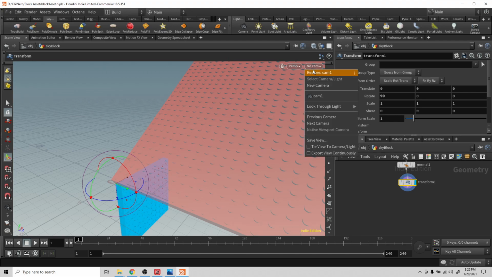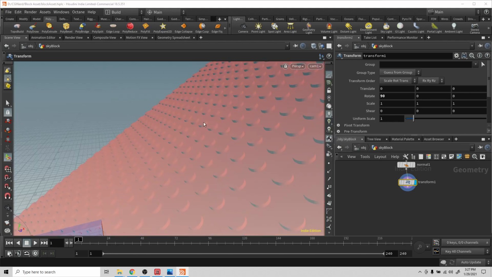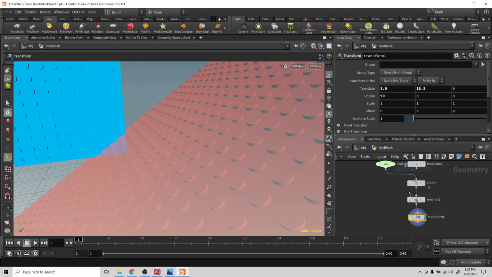So let's go camera view. There we go. And then obviously it's going to need to be bigger. And let's move it a little bit further back. There we go. And then I need to move it a little bit more this way.